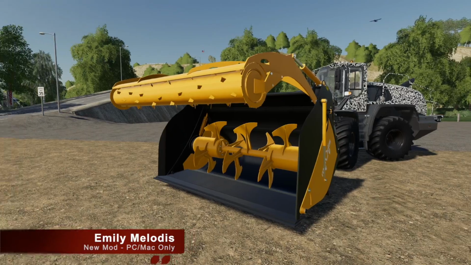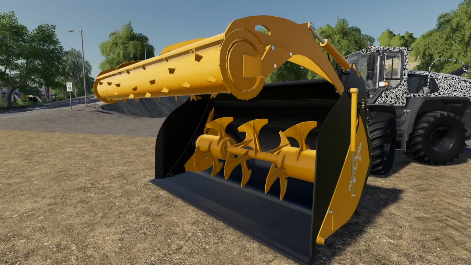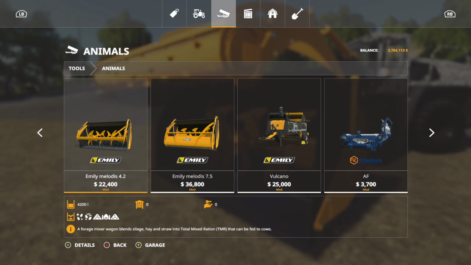This right here is a wheel loader front bucket that is also a food mixer. That's right, you can make TMR with this. Let's check it out in the store. We're going to find this in tools. You're going to find it in animals, and we have two different buckets right here.